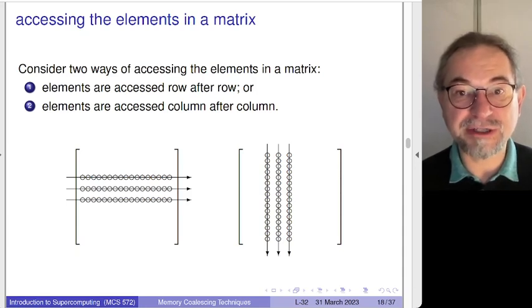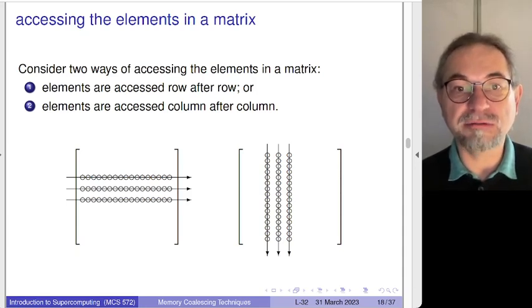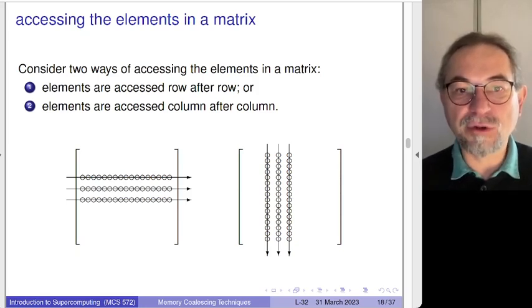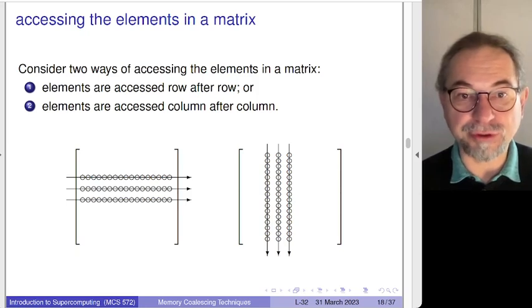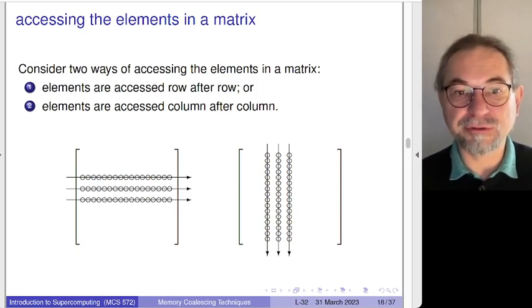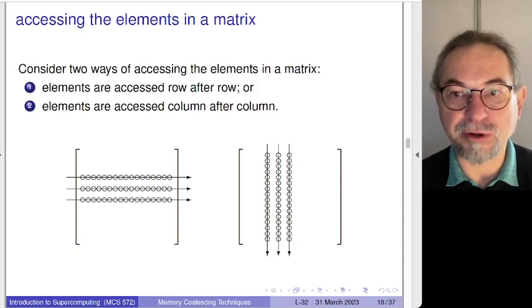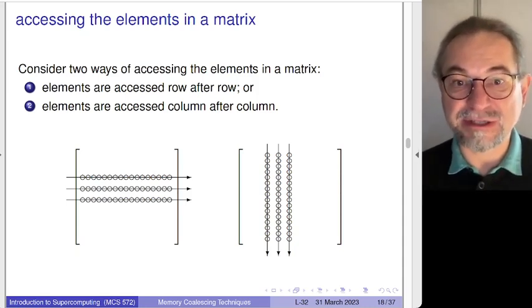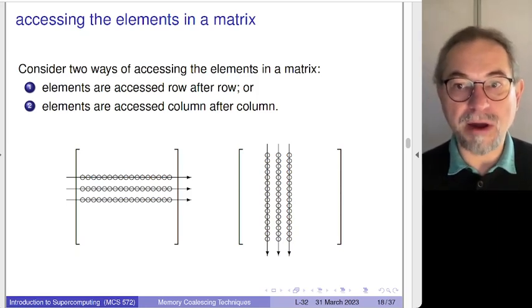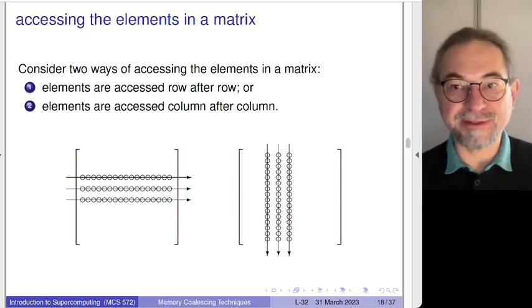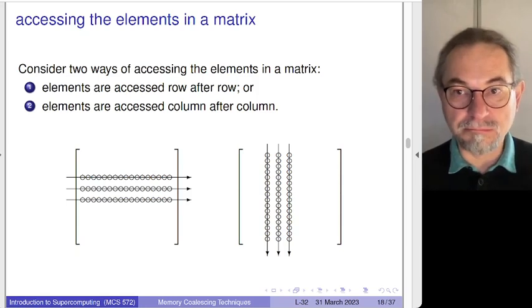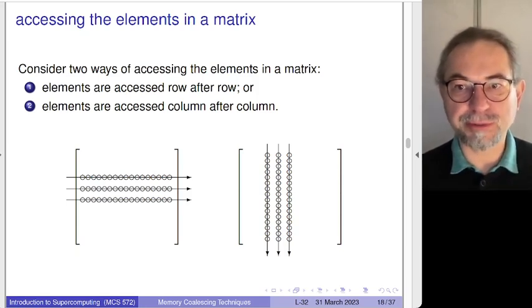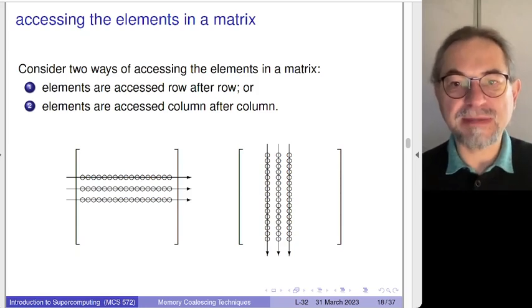Also there, it matters a lot how the elements in a matrix are accessed. Either row by row, and if you make a product, it could be very beneficial to access the elements by row for the first matrix. The second matrix is accessed column after column. So depending on where the matrix is positioned in the product, first operand or second operand, matters a lot.